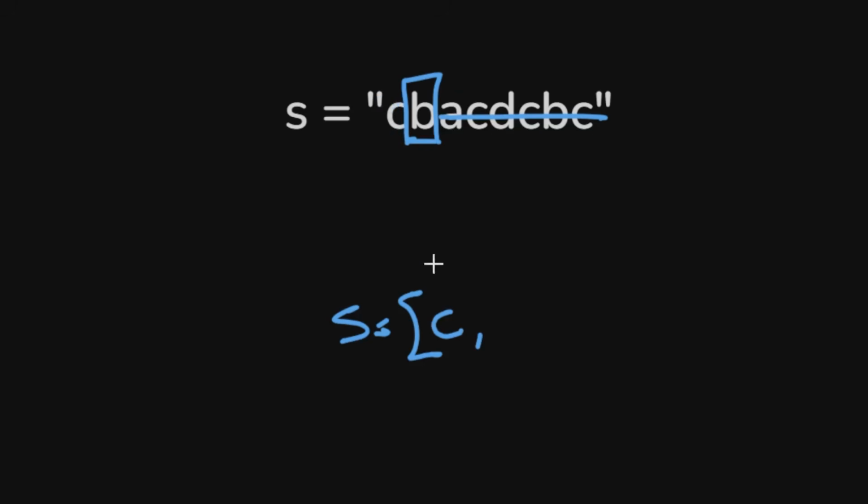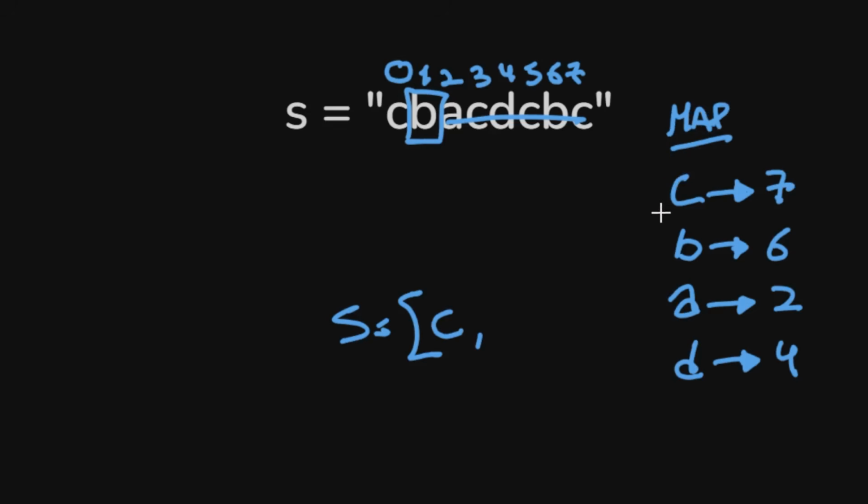How can we keep track of the last occurrence of each character here? Well, with a map. Here we will use unique characters as keys and last indices as values. So now we have this map. For example, the last occurrence of character C is at index 7 here, and so on. Now, we were standing at index 1, so we are looking at B. B is smaller than C, so maybe we have to pop this. Given that we will see another C in the future, and the current character is strictly smaller than this character, it should go first. So we pop this and add B.